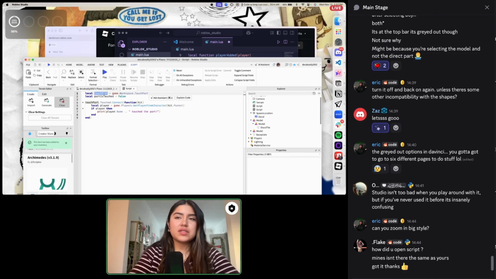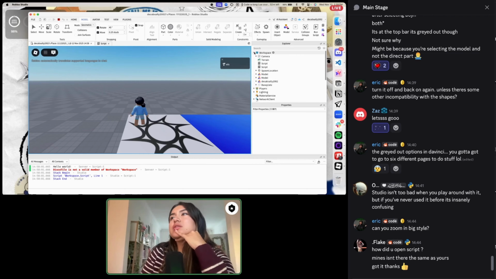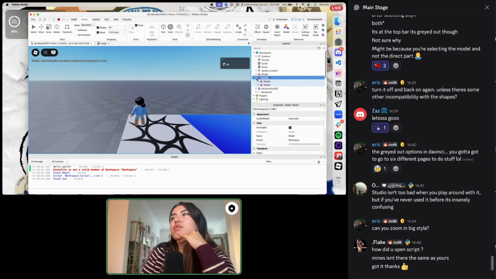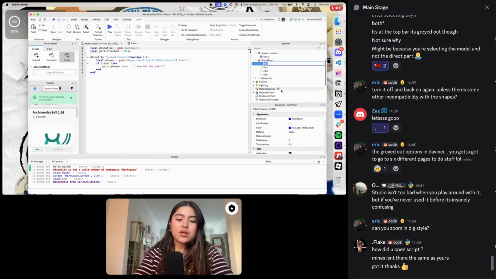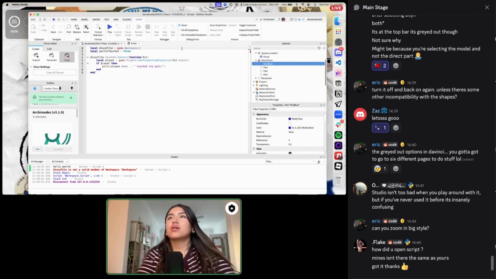Let me rename this disco tile. Hmm, it says not a valid member of workspace. Okay, rename this to part blue. Disco floor dot. Okay, great. Now it does show up, and that's just disco tile.